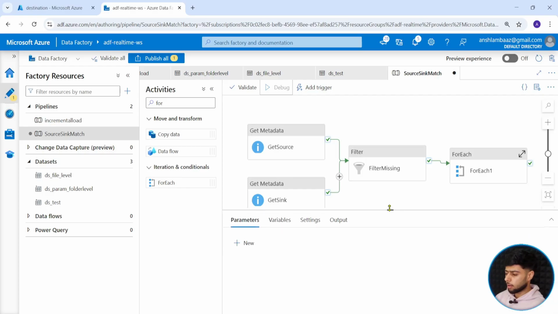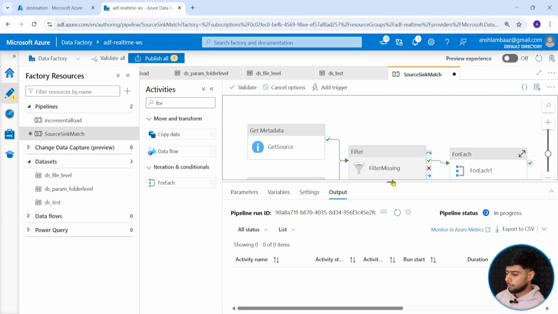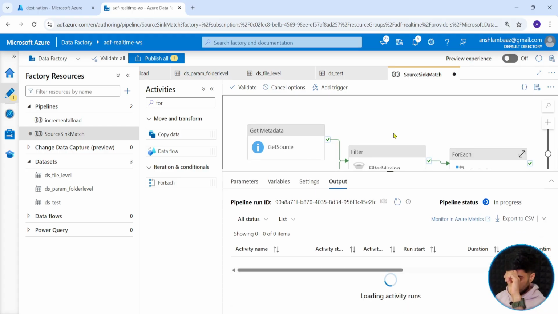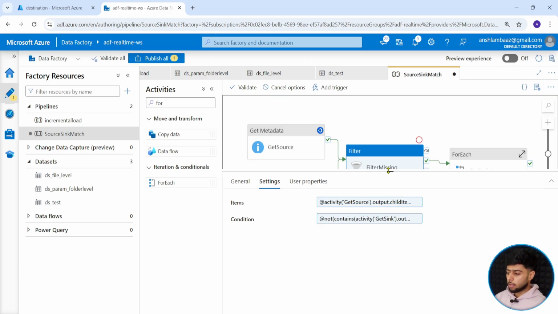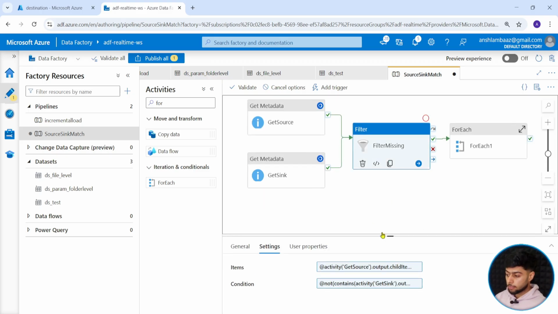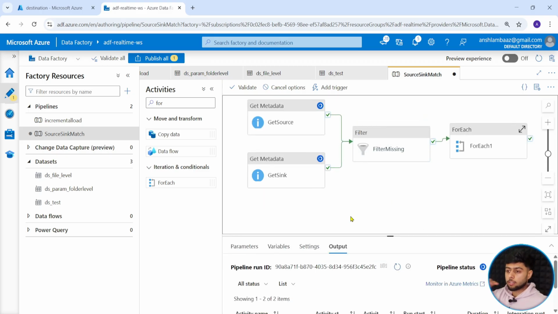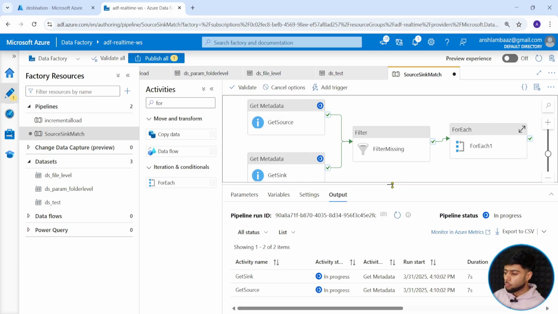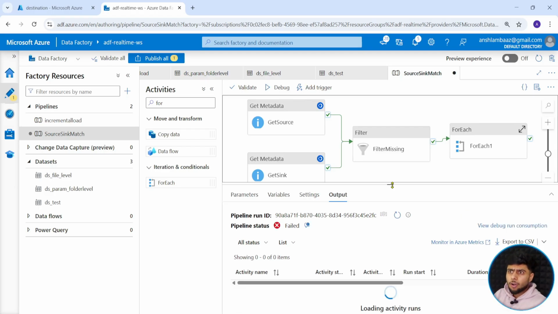Let me just click on run and let's see if we have any errors. And if we have any errors, we will simply tackle it. So this was all about comparing source with sink, basically comparing two arrays. And obviously let's run this. Then I will summarize this whole solution within just a few seconds. And obviously in this video, I'm covering the detailed scenarios which test your design skills as well. These are not quick scenarios.